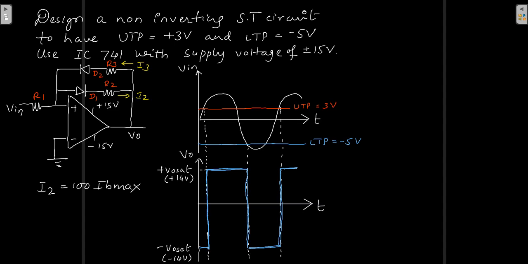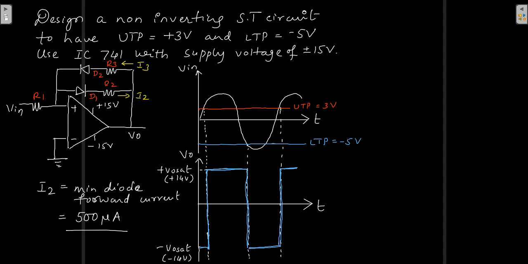But now since the diode is present, you should have a minimum forward current for the diode. So whenever the diode comes in the forward path, your I2 should not be taken based on 100 times IB max. It is the minimum diode forward current. Let us say it is about, I think we had taken it as 500 microampere in our previous discussions, if I remember correctly, right? You take the same value, 500 microampere.